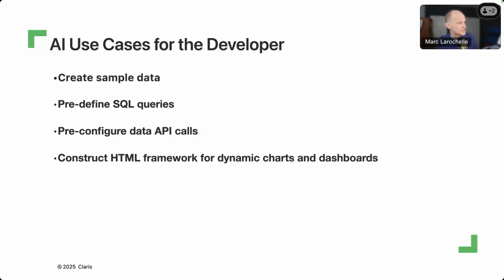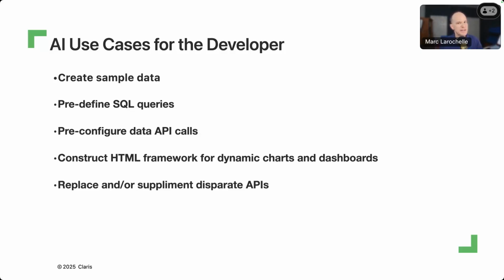Here's another one that you'll see at the end of this webinar: construct an HTML framework for dynamic charts and dashboards. You can use AI to construct an HTML template, and then with that template, you insert it into a FileMaker web viewer, and then you merge data from your system into that web viewer by way of a function. The bottom line is you get a really beautiful looking, in most cases, dashboard or chart in a way that would take you a long time to create manually if you had to do the HTML by hand. So I have a demo of that we can look at.